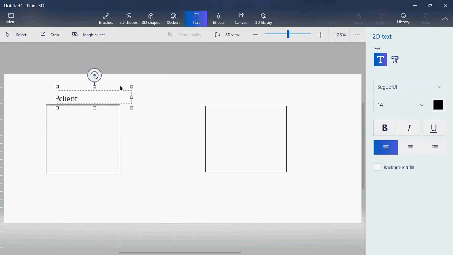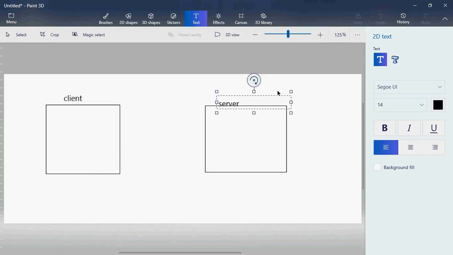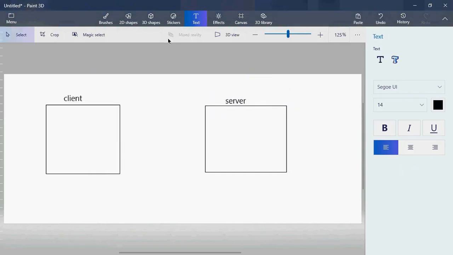Client and server, right? We are exclusively discussing web applications, so that's why.